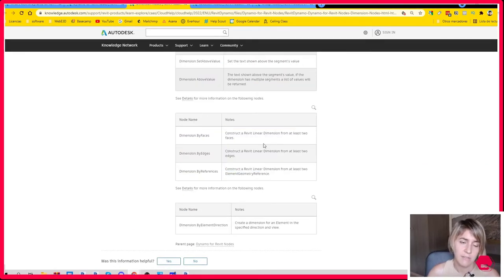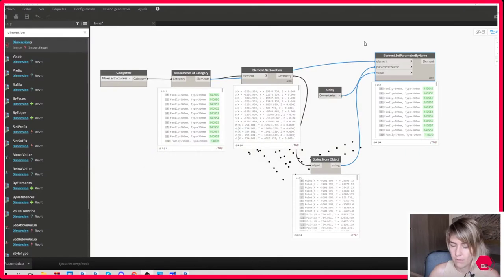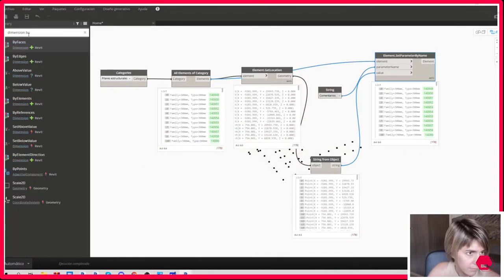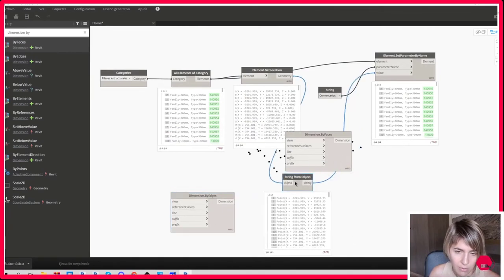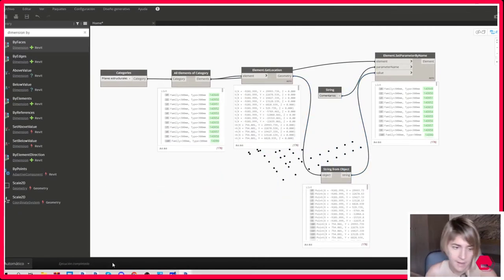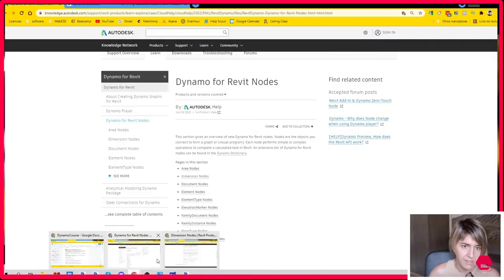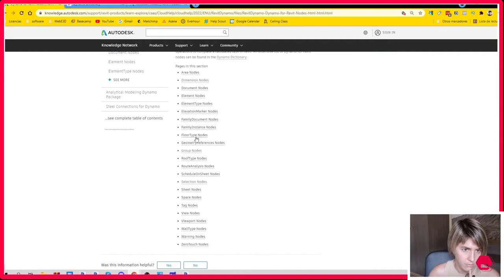Some of the most interesting features in dimension are dimension by references, dimension by edges, and dimension by faces, so that you can actually draw the dimensions in your model.